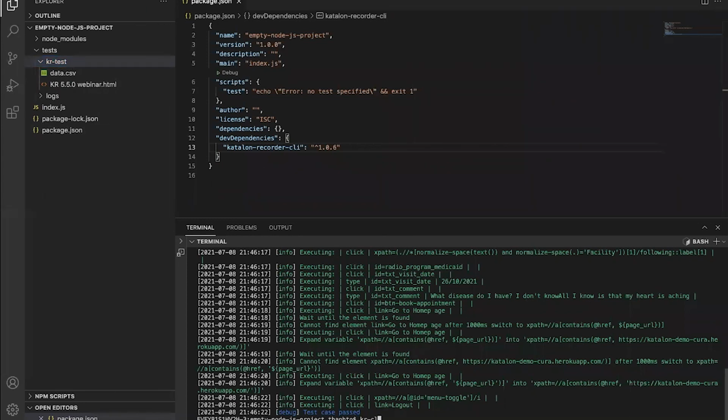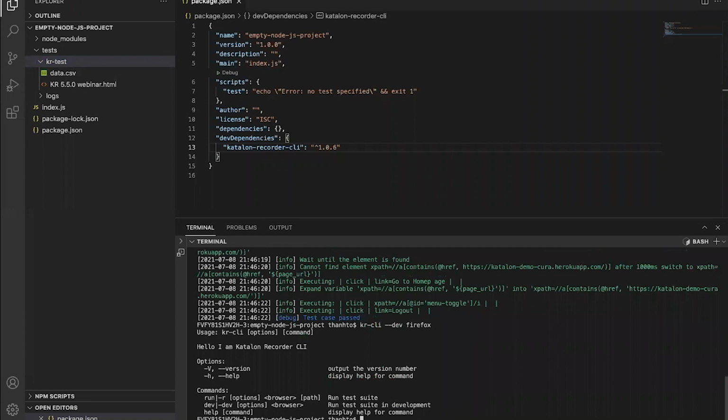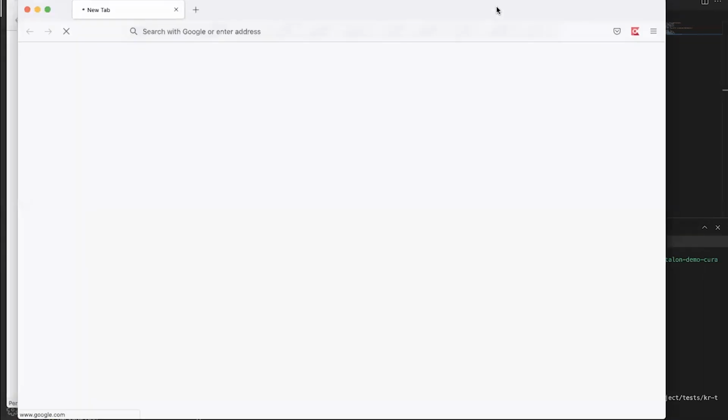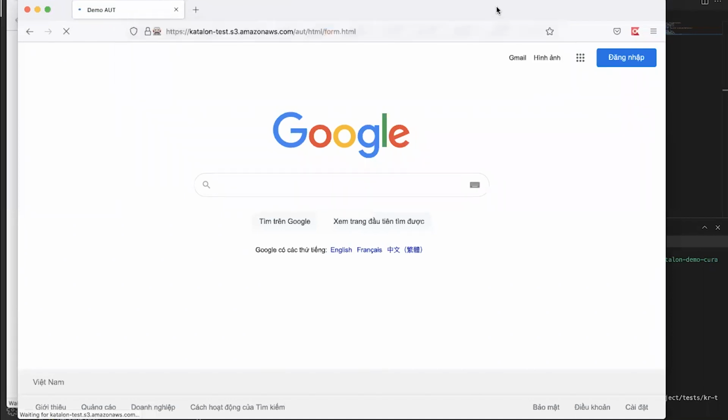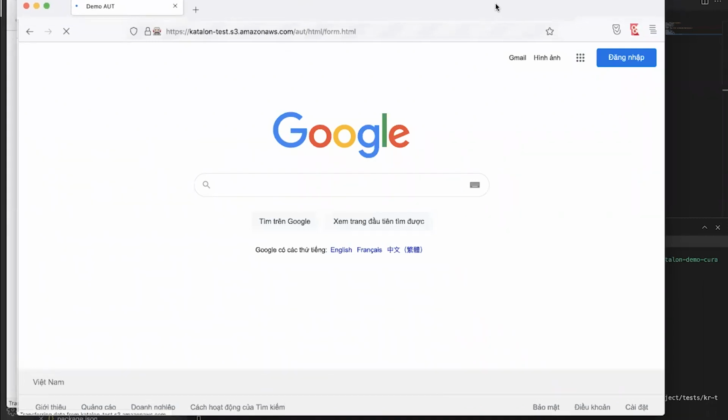So using this syntax, we're gonna execute all of the tests in the, what? Okay, right. Using the syntax, you can execute all the test suites in a folder. And it's really convenient to integrate the command line runner into your web project. You can use Katalon Recorder to generate the end-to-end test for your project, and then you can use the command line runner to execute the end-to-end test in your project from the command line, which is very convenient, and something developers are very familiar with, command line tools.